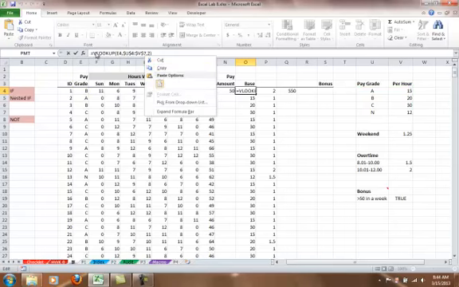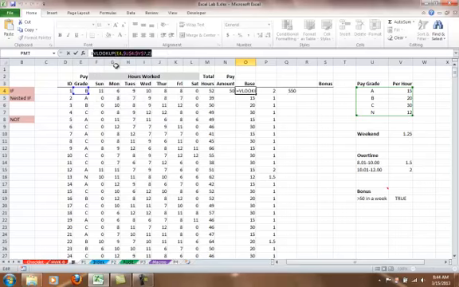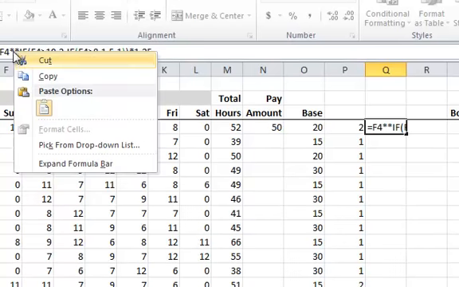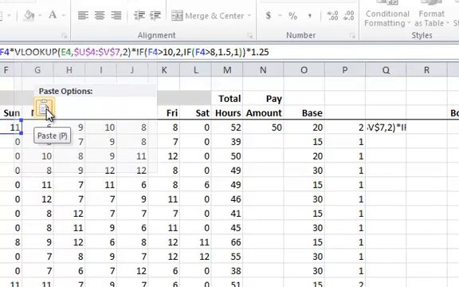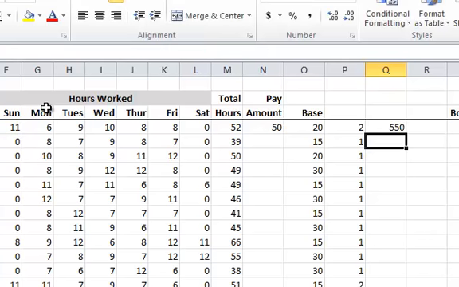Oops, let's try this again. I'm going to follow the same procedure. Copy the part of the formula I want, push the escape key to get out of the edit mode, go over to where I want to paste that part of the formula. Okay, because I know O4 is just a formula, so I'm going to take the O4 out, and I'm going to paste the formula there, like that. Okay. Then push enter, and I get that 550 again.